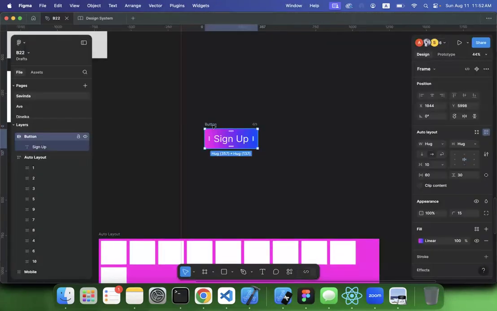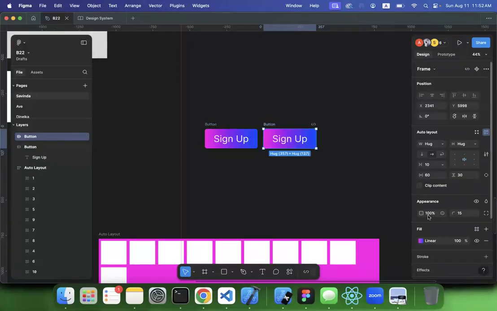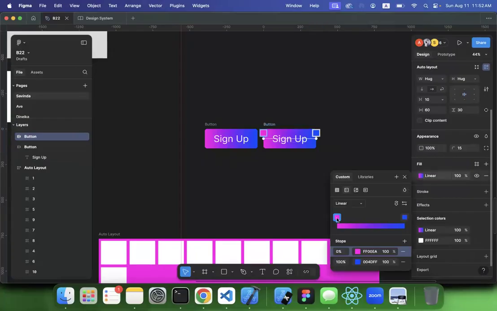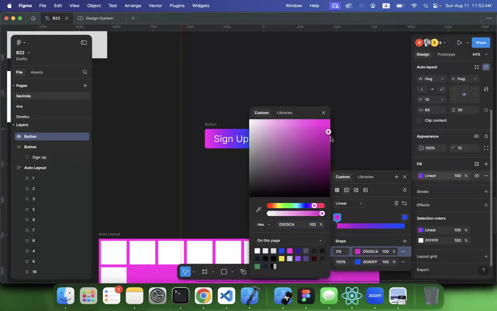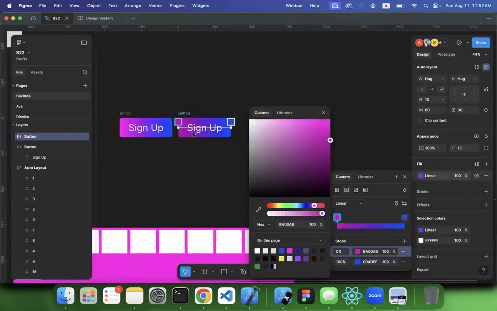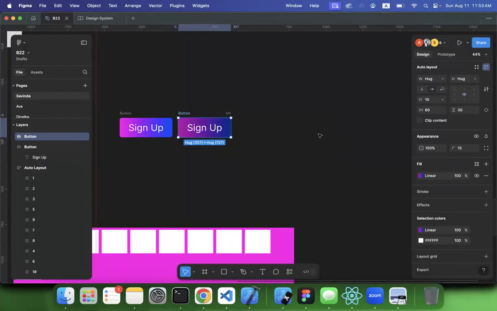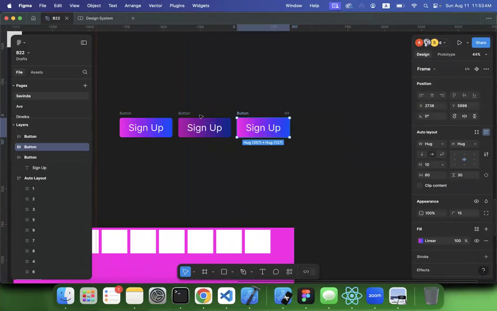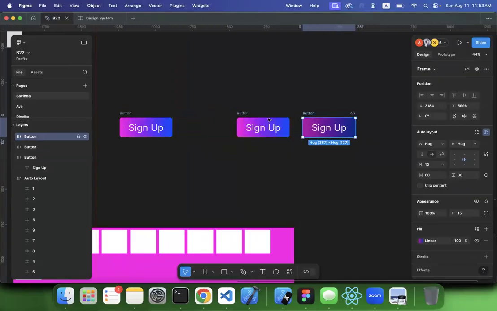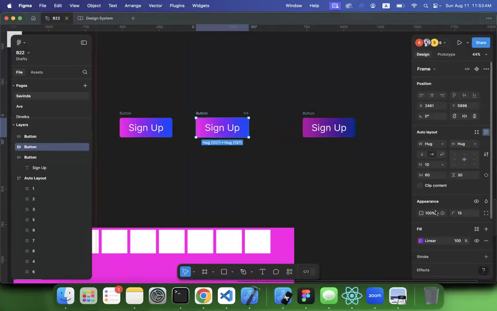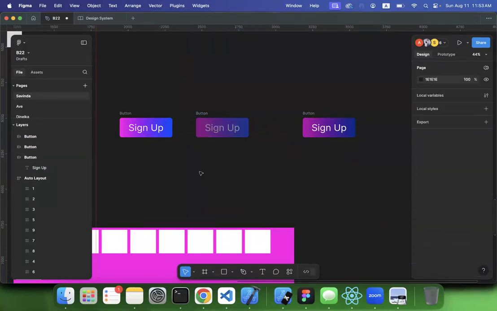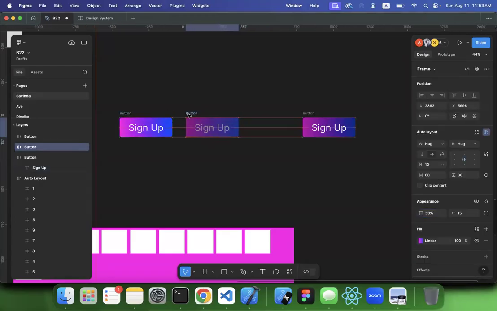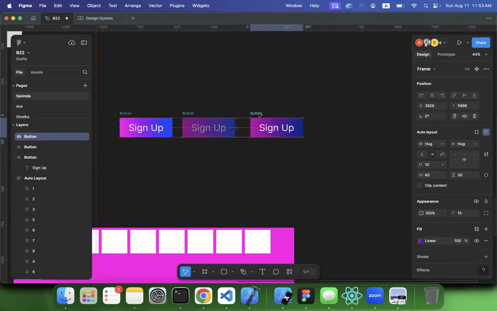This is the first default button, and I wanted to change the color to a much darker shade of these two colors I have created when I hover over it. So this one and this one also should be a little darker. I also want to have an inactive button, so give it an appearance of 50%. So this is my main button and this is my inactive button and this is the mouse over button.